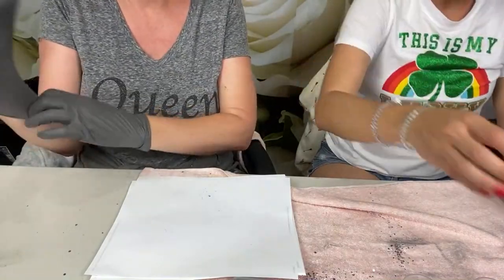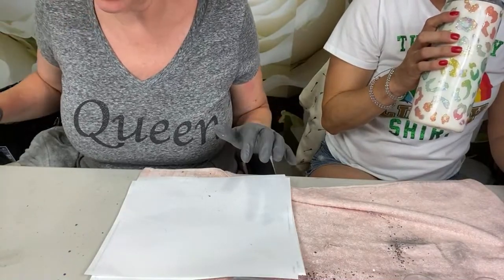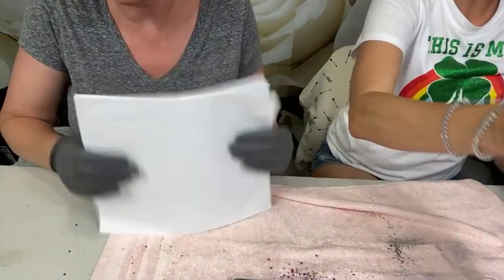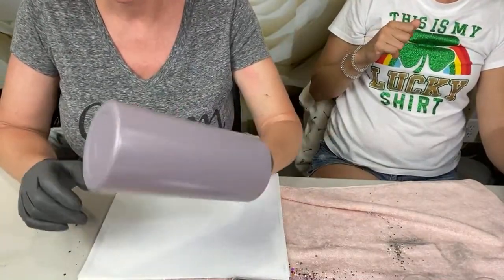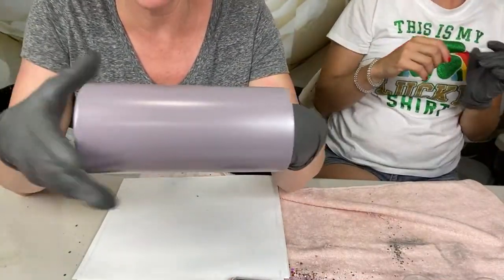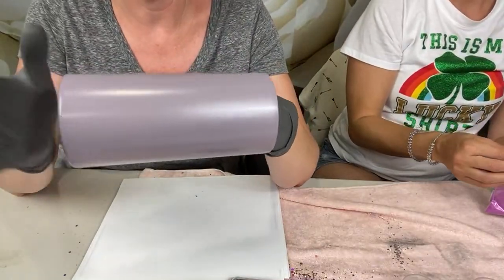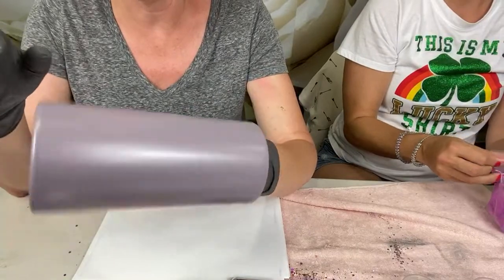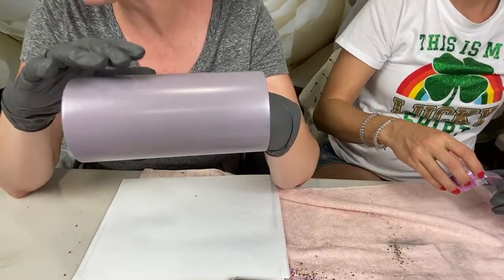Oh, yay. All right, so now I'm going to be mixing small little batches of quick cure, and I'm going to be doing my gradient rock geode on my tumbler. So I have got this base painted, with Zephyr. Zephyr is like chrome. So I've got this base painted, this weird, rocky, I call it cement lavender cup.